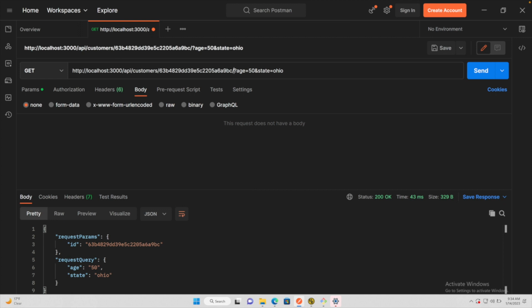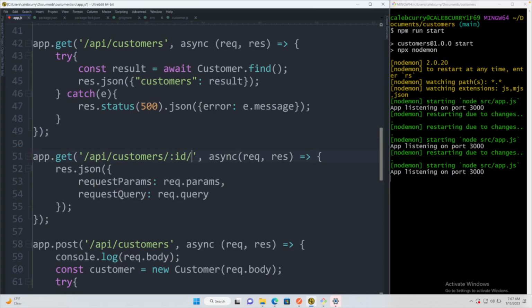Same thing with the path. You can throw in another value here before the question mark and just say test. And in this case, it's going to give an error. And like I mentioned previously, when you actually use the slashes, it's creating a different path. So if you wanted to have nested paths like that, then you would need to actually change the path in Node.js. So it would look something like this.